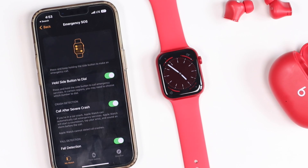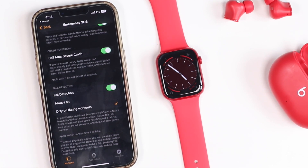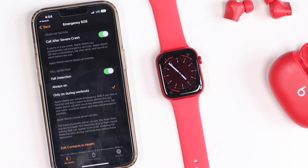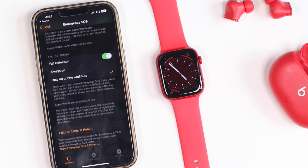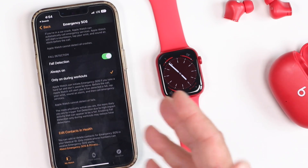If you don't stop the alarm or the countdown, it's going to automatically call emergency services, which could potentially save your life. Fall detection has been there for a while, but you can now choose to have it always on or only during workouts. Similarly, before calling emergency services you'll get an alert and an alarm — unless you stop it, it will call emergency services. If you're unable to use your fingers or arms, or can't reach your phone, having this on could save your life.